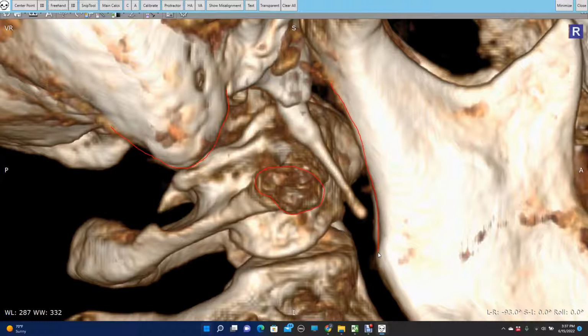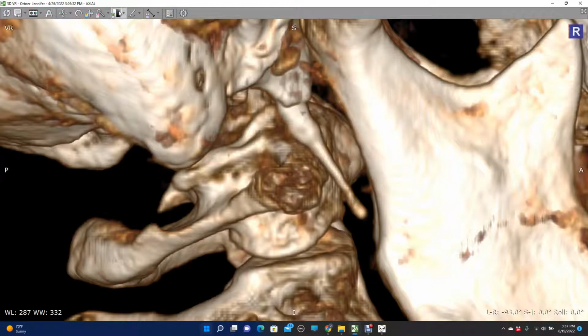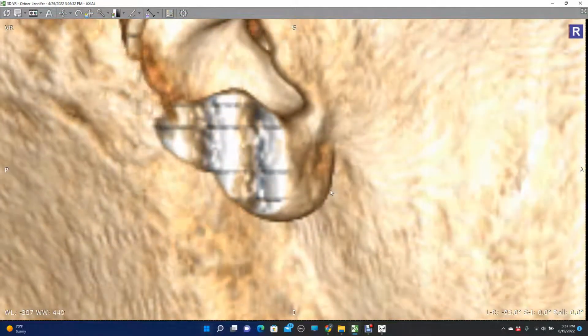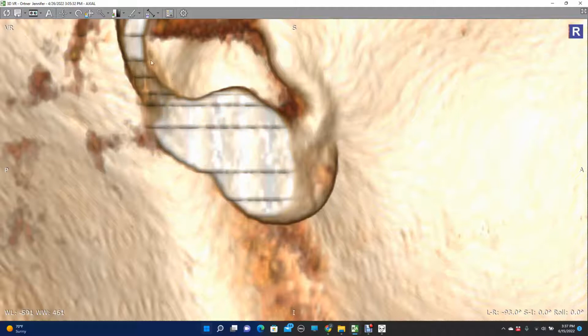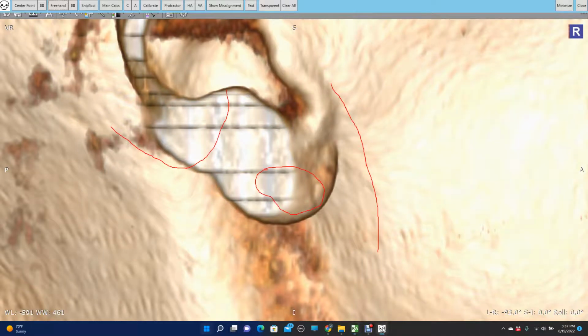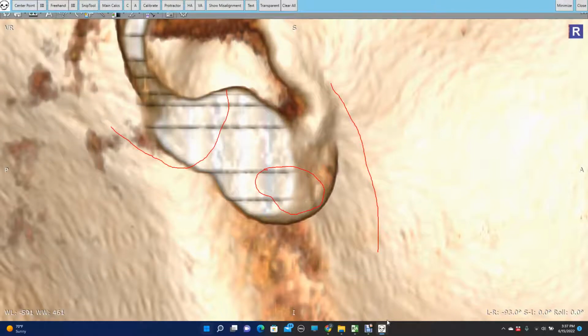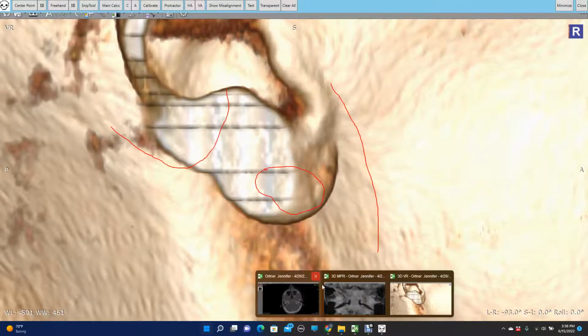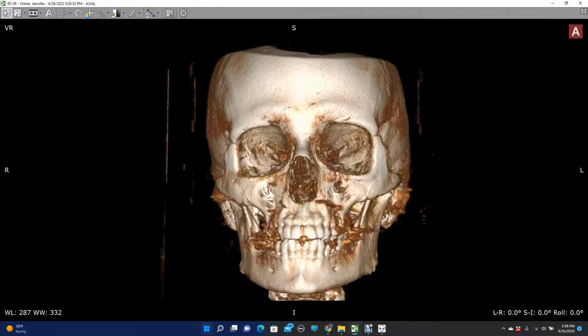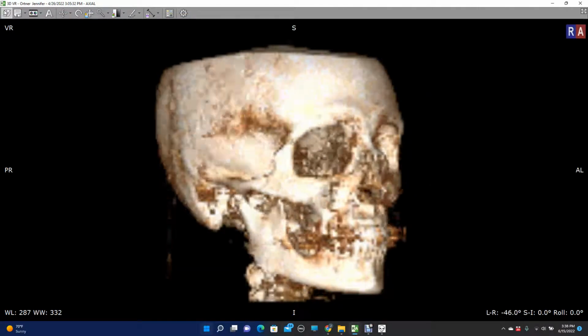I'll jump back into Radiant and fill in the density until I can see the skin. Looks like I trimmed a little bit of earlobe off by accident. But that is where her transverse process is relative to her earlobe, her mastoid, and her jaw. And I will grab a snipping of that and put that picture onto her listing card. That's about it. You can get lost in these.